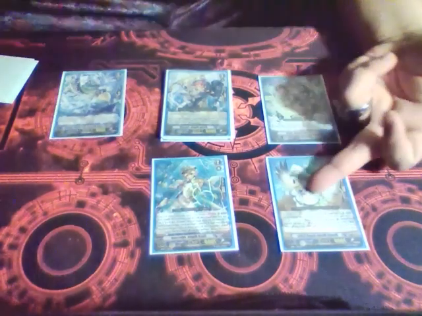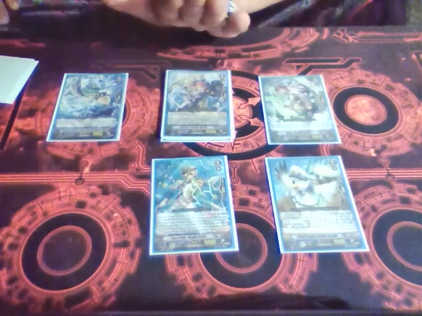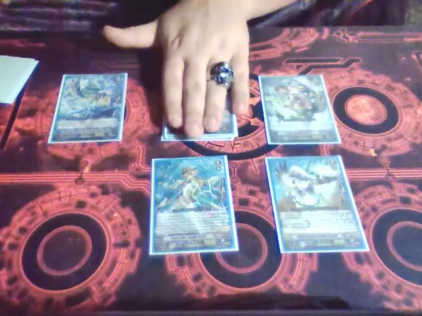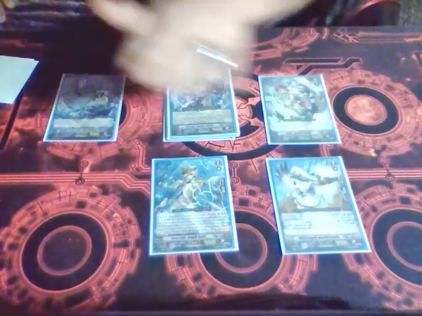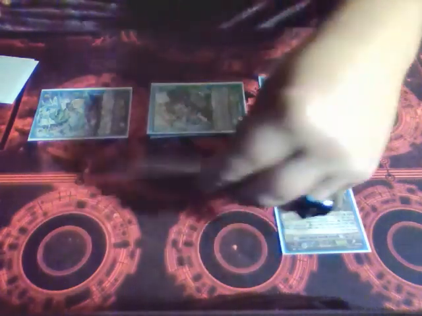So then, use this as the unit's ability to give him another 3,000 power. So essentially he got plus 2,000 for being called out of the soul, so he's 9, and then he gets another plus 3, which makes him 12. Okay, so 12 to the Vanguard, 17 to the Vanguard.